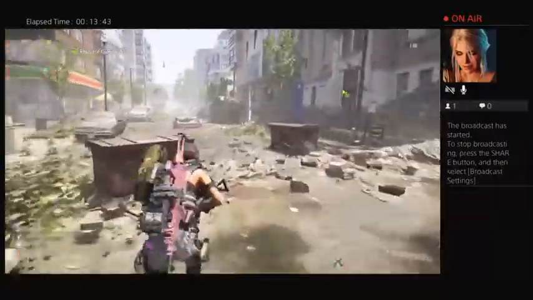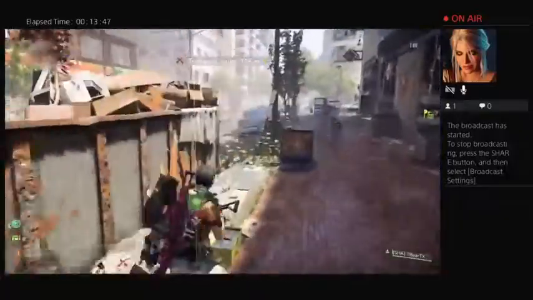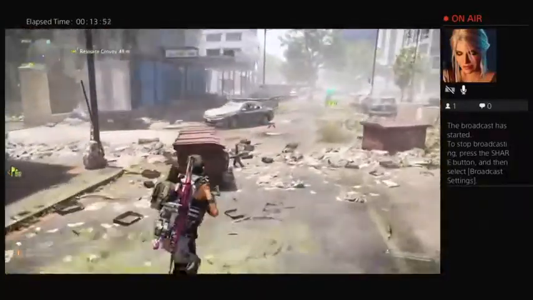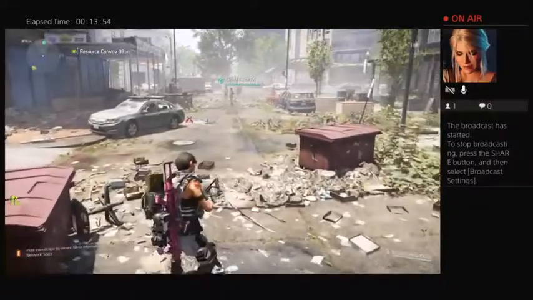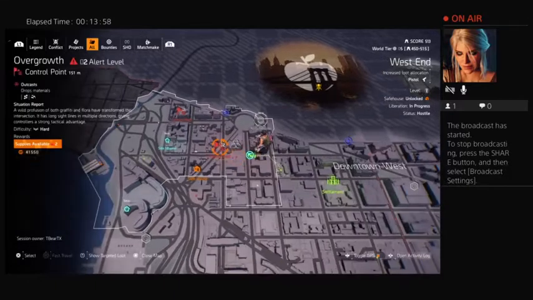Did they drop? Territory control. No, that's the one that's 40-some meters. The question is, what control point is that gonna raise the threat level for? That's what we need to figure out. The one that's right to our left.